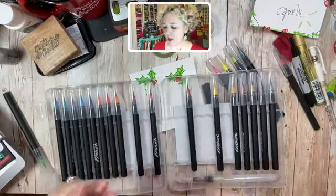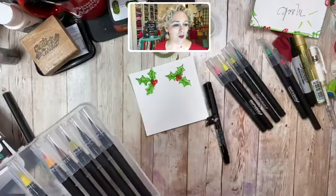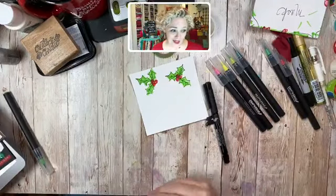And here's what happened. I was like, oh, I'm gonna watercolor. I get my watercolors and I'm like, oh gosh, now I gotta go get the water. Oh, now I gotta get the paper towel. And then I was like, wait, I'm just gonna use my watercolor brush pens. They're so much easier. And I never thought I would say that.